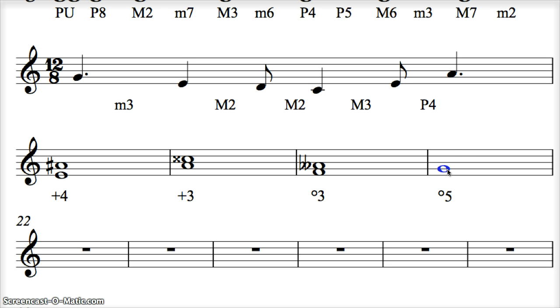So if we have a G up to a D, that is a perfect fifth. Think of the key of G has 1 sharp, so D natural is a perfect fifth. If we lower that by a half step by writing a flat, then that becomes diminished. Perfect intervals do not become minor intervals if you make them smaller. They become diminished. And that's a really important thing to remember.